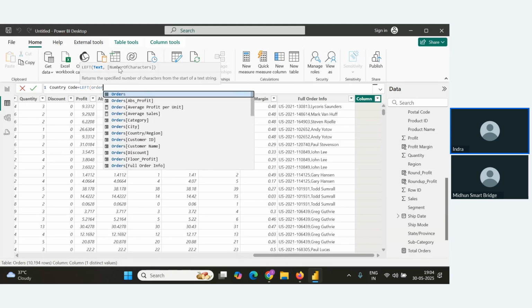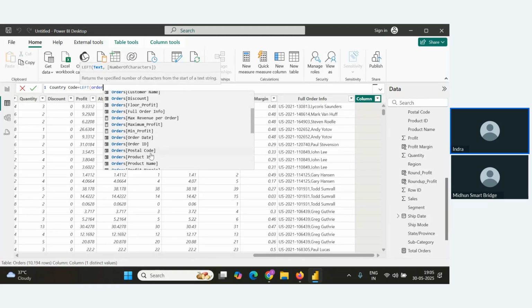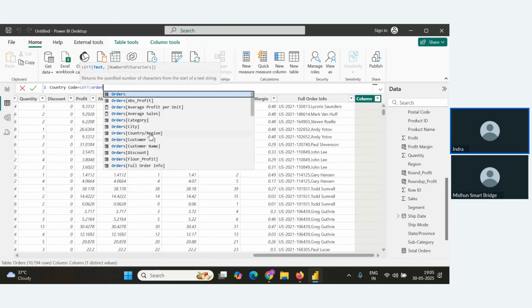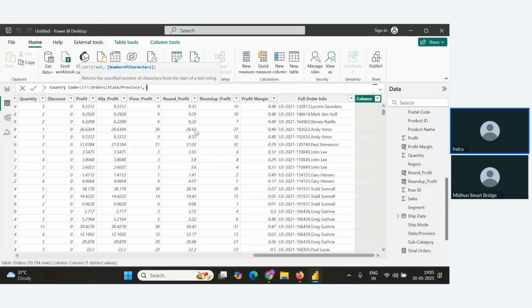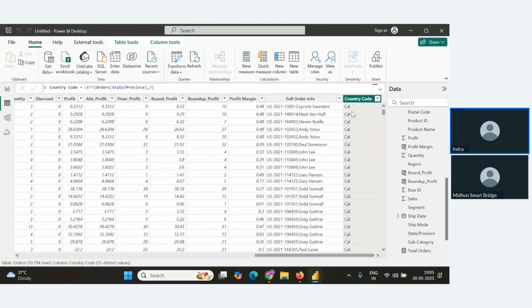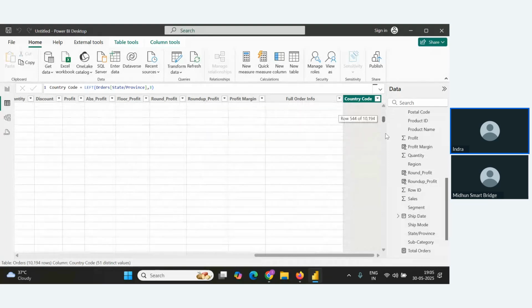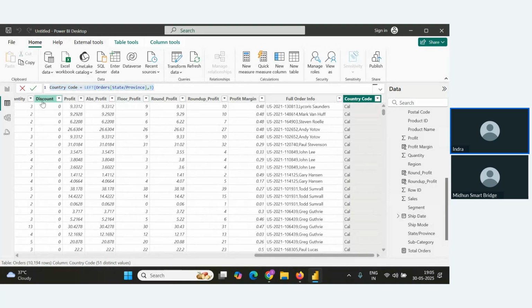I'll give the name of the column, that is orders, state and province, comma, the number of characters you want to fetch, 3 characters. Click it. You can see a new column with the initial 3 letters, CAL, then somewhere down there will be other letters. This is the left function.